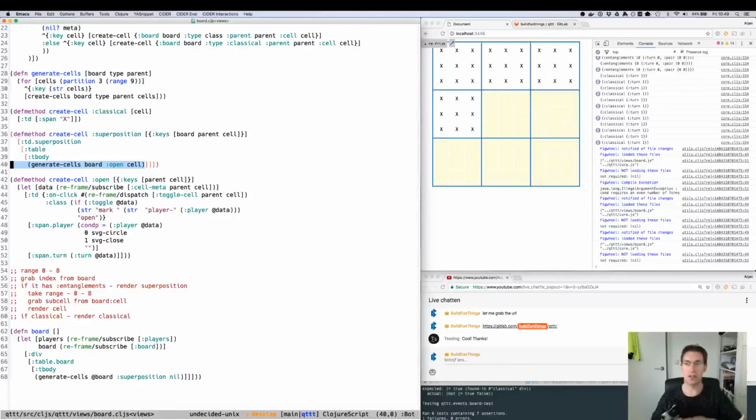The protocol for create cell, that used to work. Yeah, maybe there's something else going on, right? So what you have to do is that you're passing a cell that's marked as classical.